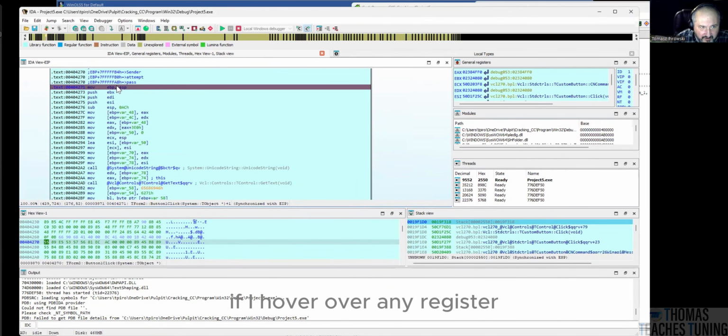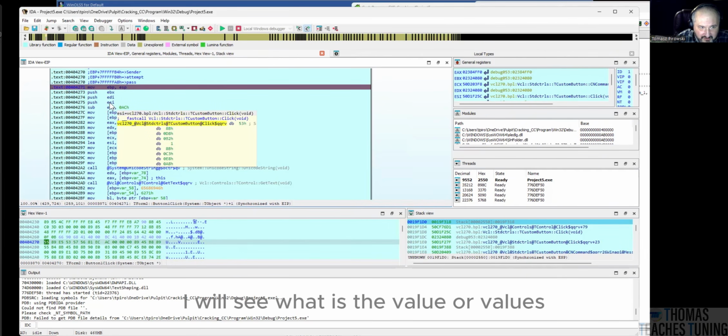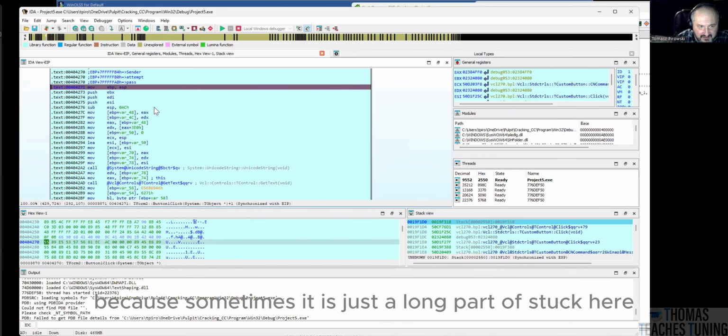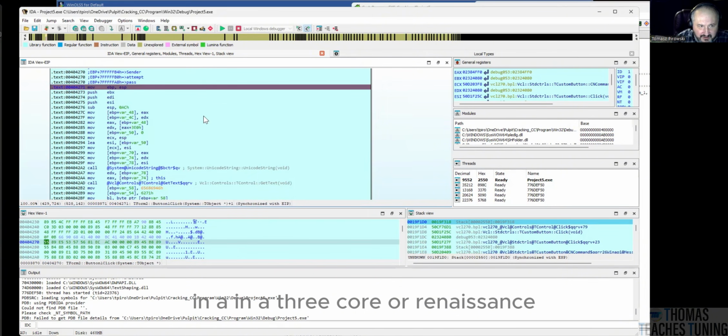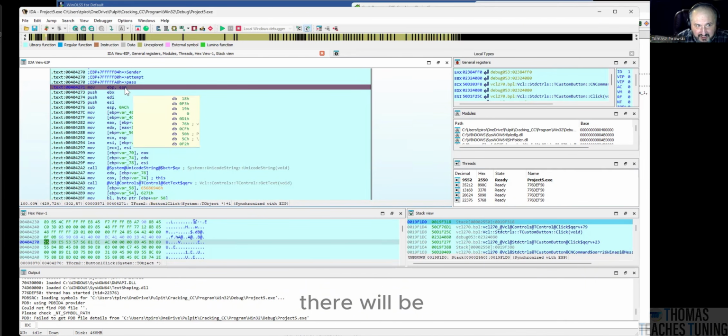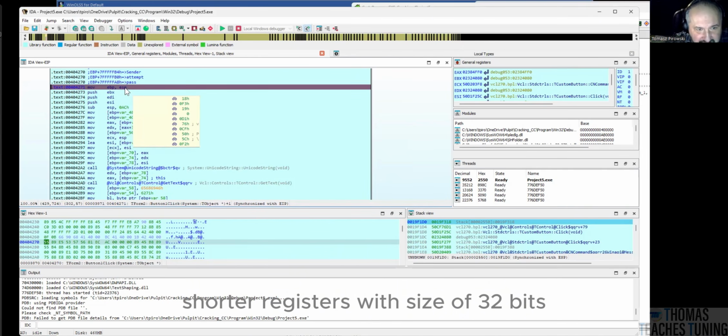If I hover over any register, I will see what is the value or values, because sometimes it is just a long part of stack here. In TriCore or Renesas, it will be much more simple because there will be shorter registers with size of 32 bits or something like that.